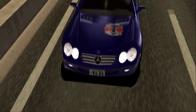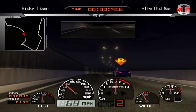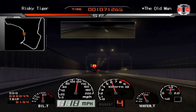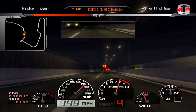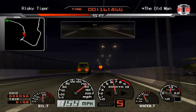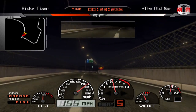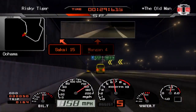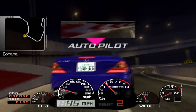Team leader. Also in a Mercedes. That should be fun. The old man in his Mercedes. Oh man, I forgot to turn the boosties on. Hopefully we can hang out until the off-ramp. If we can get to the off-ramp, we might have a chance, because that's where the AI just goes totally stupefied. Come on! Oh crap! Thank you! Yeah, that was the predictable result.